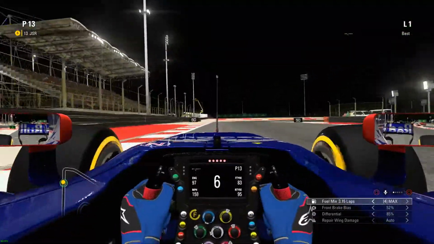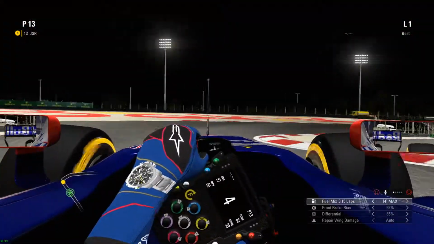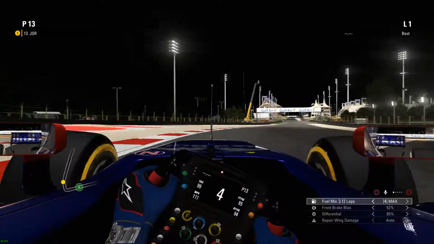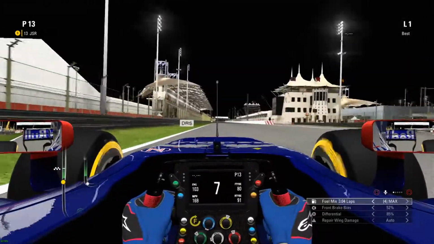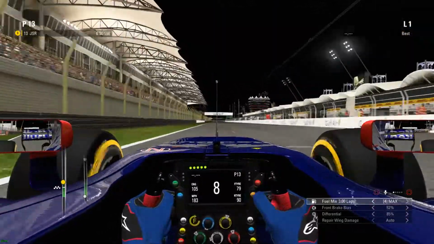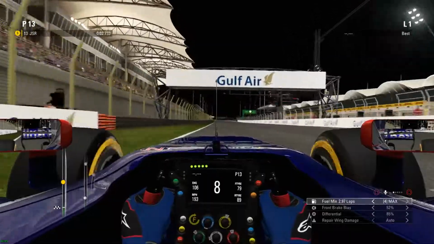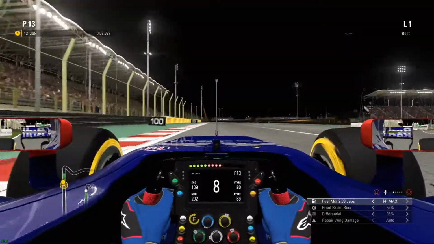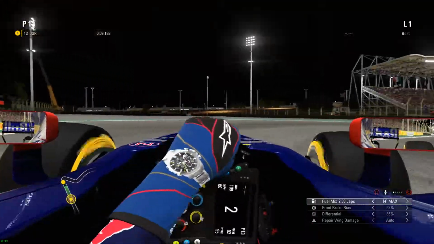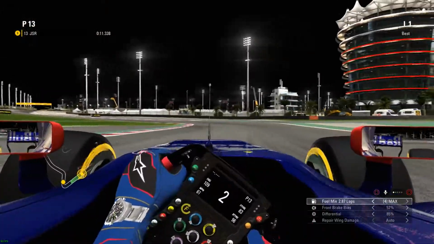Unlike Baku, the exit of this first corner is quite crucial. So we're just trying to come through here in 4th gear, easy on the power, get a nice drive onto the start-finish straight, opening up the DRS, in max fuel mixture, and coming down into turn 1. You really want to spot your braking point as late as possible, but try not to go too deep. So we're braking about 100 meters forward, down in 2nd gear, touching the apex quite nicely on the power.